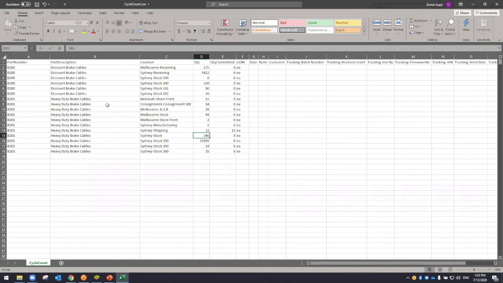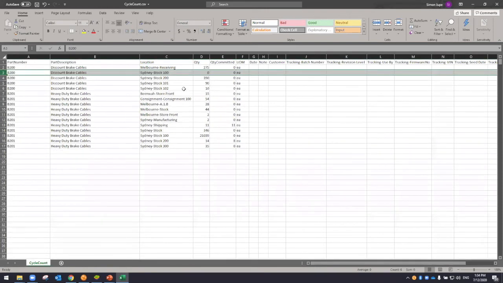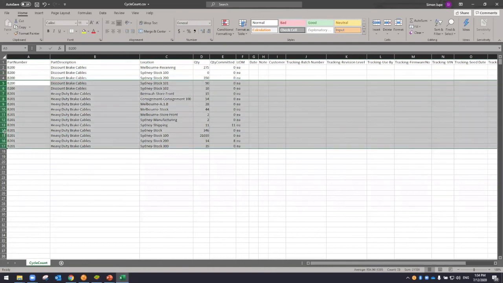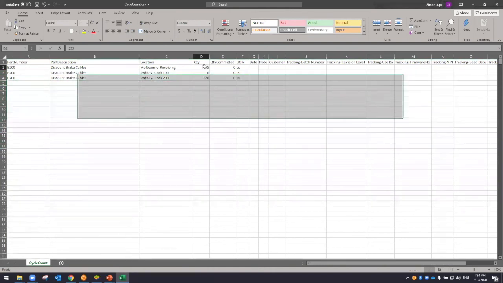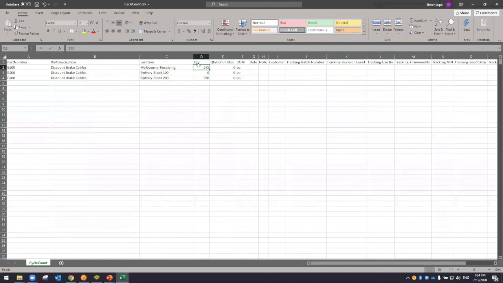Now, by the way, another little tip: I've so far only adjusted this line and these 2 lines here. If they were my only stock adjustments, technically I could remove the other lines out of the spreadsheet. If there are no changes, I don't necessarily have to upload those lines back into Fishbowl. By removing those lines, I have less chance of making a mistake, and it also makes the upload a lot faster if you are dealing with a large stock list. So I could remove that line and all these lines here as well. A little trick there is to go through as you're adjusting them, make anything you adjust a different color, and then get rid of all of the things you haven't changed the color of.